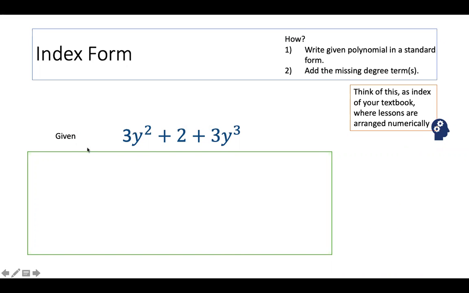Now what we are going to learn about is the index form. Okay, so not to confuse between the index form and standard form, I'm going to tell you a little trick. Whenever you see index form, think of the index of a book. So in every book, in a math book, science book, if you open it, there's an index, and in the index you have chapters, right? So 0 must be the introduction, 1 is, in our math algebra book, the sets chapter, right? So 1, 2, 3, 4, it goes like that. So index form means that we have to arrange all the terms in descending order without skipping any term.